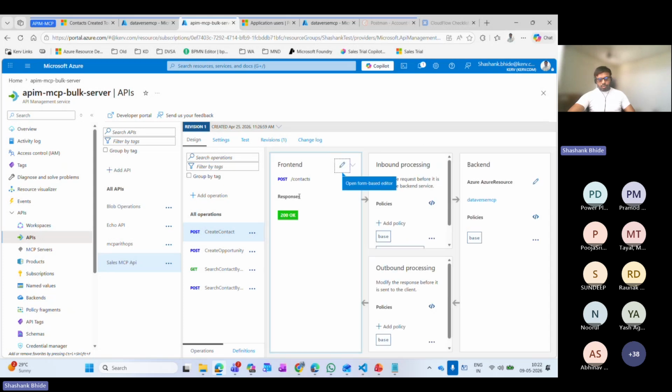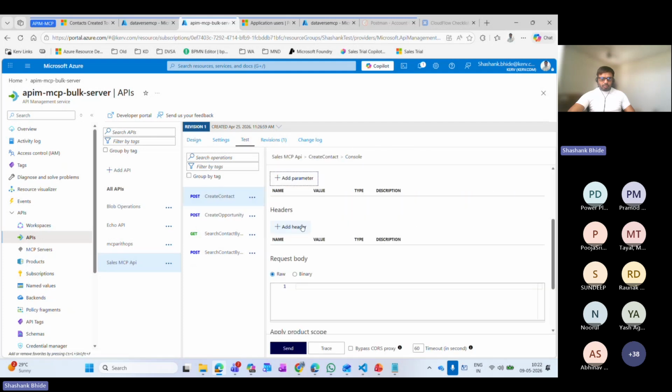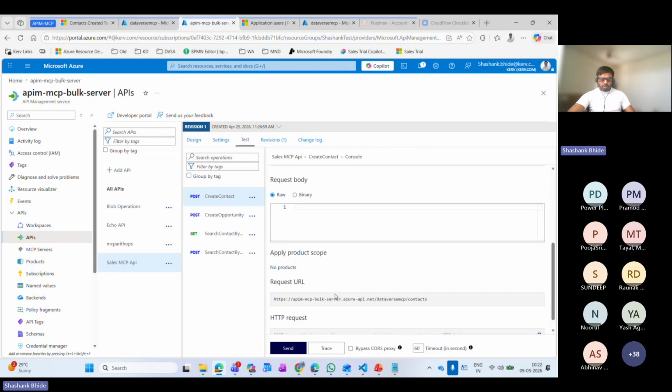URL. You can either call that function app directly, but that's not the purpose here. Now you get your own. If you go to test, you should get a URL. So you get this new URL, and you submit your JSON payload on /context. In that way also you can create, but that's not what we are trying to do here, because we have already seen the function app is working.